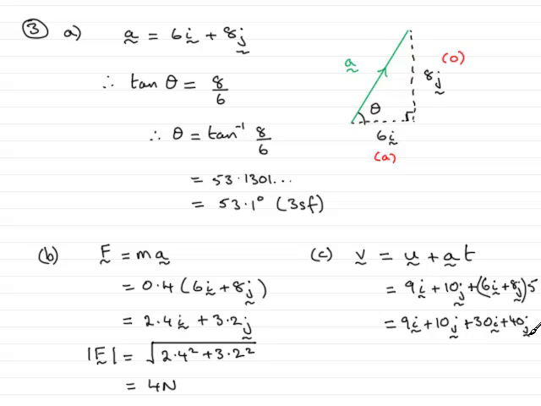Grouping up your i's and j's, 9i and 30i, that's going to be 39i. And 10j and 40j is 50j. And that's the velocity in meters per second of the particle after 5 seconds.